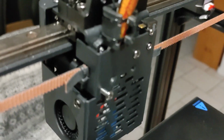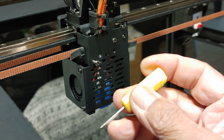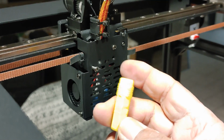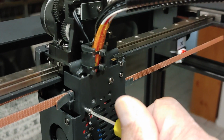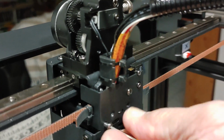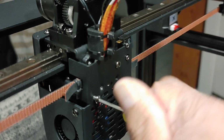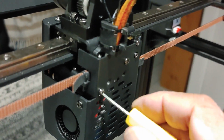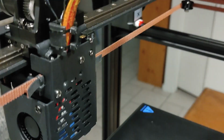Okay, so I'm using my own little hex keys that I made. These are from the Anycubic i3 Mega. I decided to cut those and insert them inside these 3D printed handles. It just makes installation of parts like this a lot easier, because this now acts as a screwdriver, and so I don't have to deal with those angle hex keys, which are a pain in the butt to use. It's a lot easier. In fact, I should just put this on my miniature screwdriver just to automate it and make it a lot faster and a lot easier too.